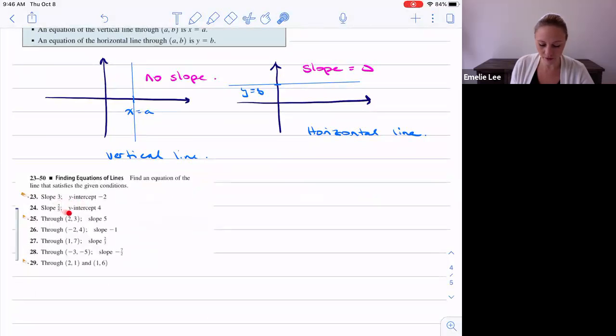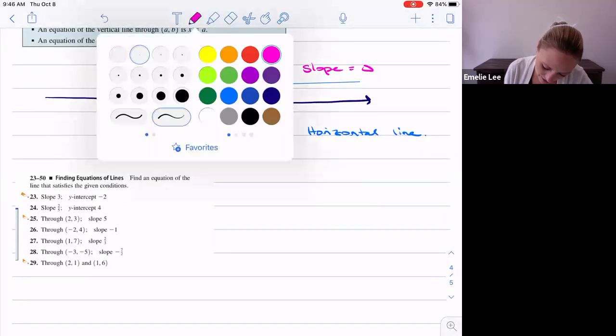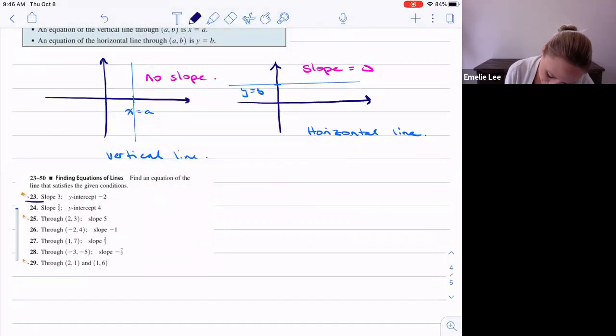So there are a couple of different ways that we could get information from a line, right? We're not going to do a ton of these because I want to just be able to draw any line given the equation, but you could be given the slope and the y-intercept, right? Then you can go ahead and just use y equals mx plus b, and we can just plug in some values here. So for 23, y equals mx plus b.